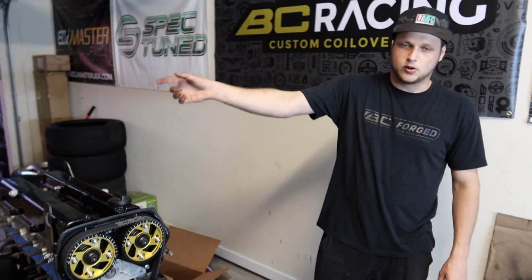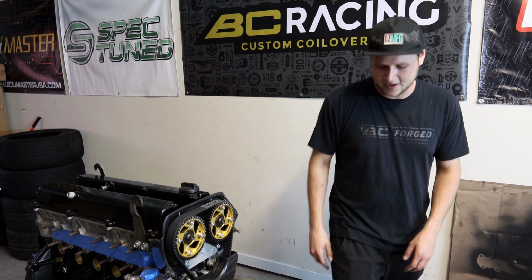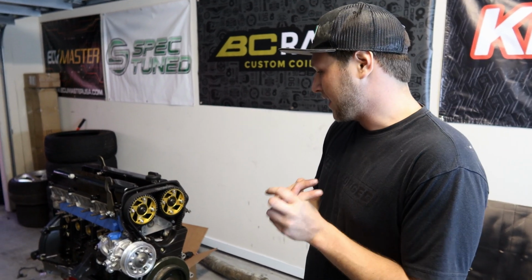It's like getting the bolts in the engine and transferring bolts over to this one so nothing's up behind, stuff like that. And then once that's done, start putting all the accessories on, the exhaust manifold, the intake manifold, and I got my turbo back too. It's all brand new and refreshed from Boost Lab. So I'll show you guys that soon. And then after that, let's get the clutch on, trans on, get this thing in the car. That is the goal. So yeah, I'm excited, but it's going.